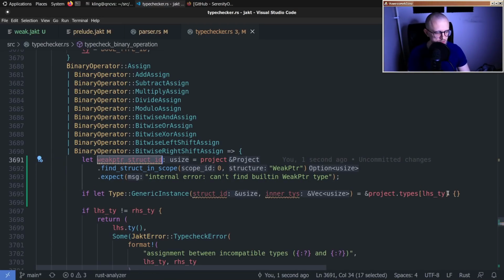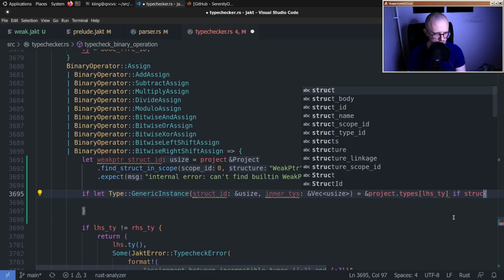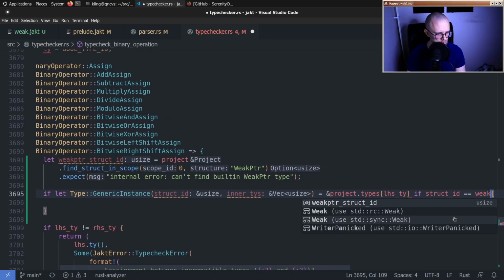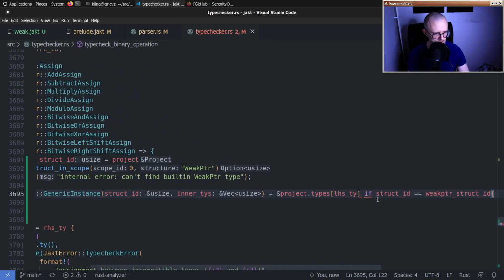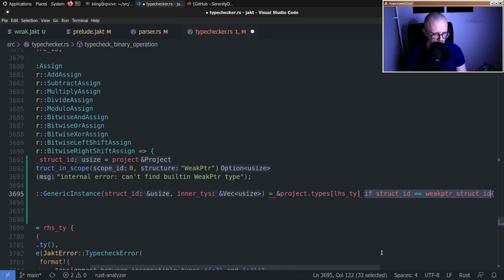So now we know the weak putter struct ID, so we can say if let type blah blah blah is that. Can you do one of those things here? If struct ID equal to weak putter struct ID, is that valid? You can do that when you match, I know, but it doesn't let you do that here.